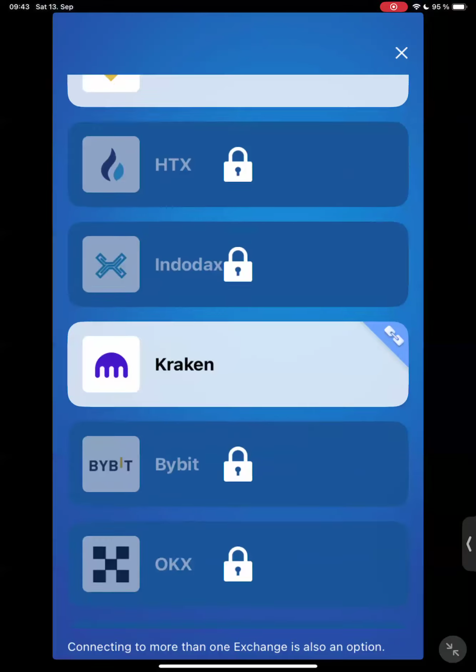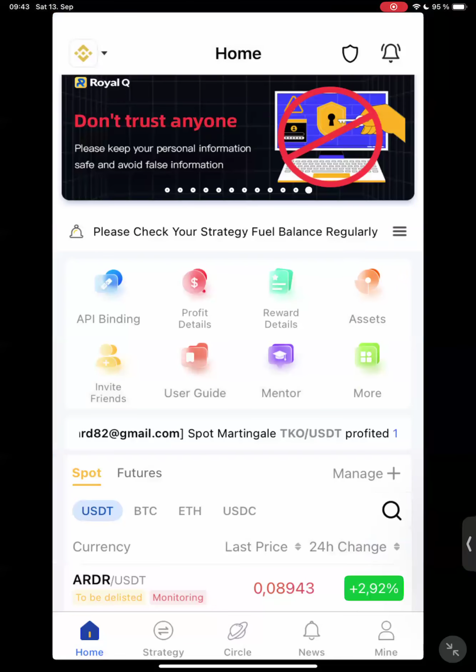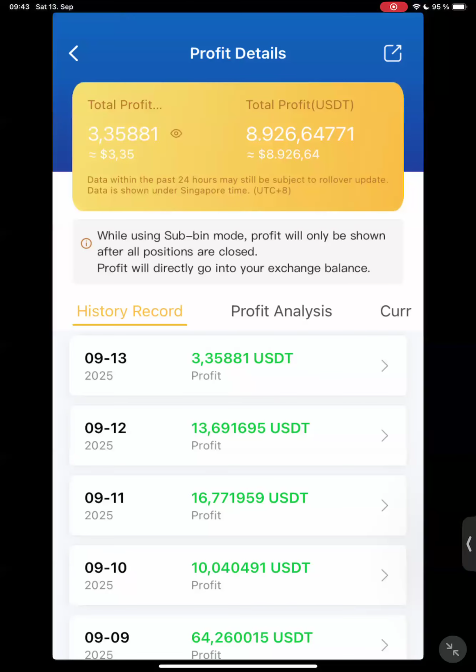Now let us move out from the API and go to the profit details. Under the profit details, as I made mention earlier on, the profit we make with the RoyalQ robot is not a fixed income.